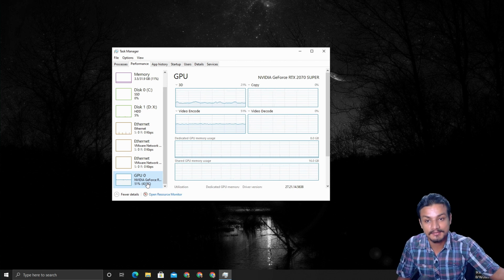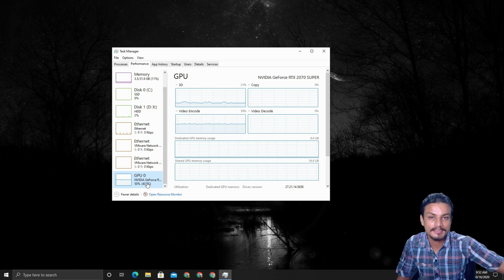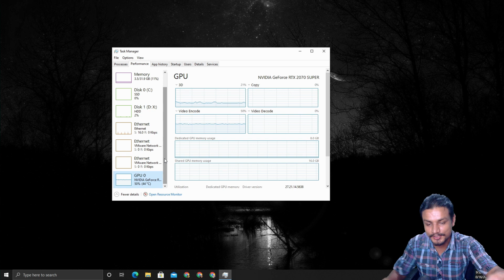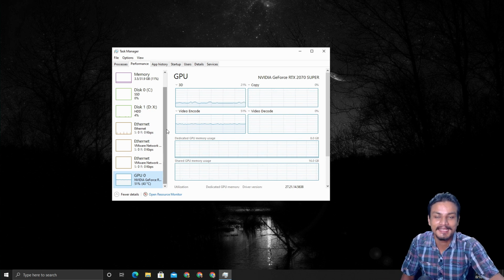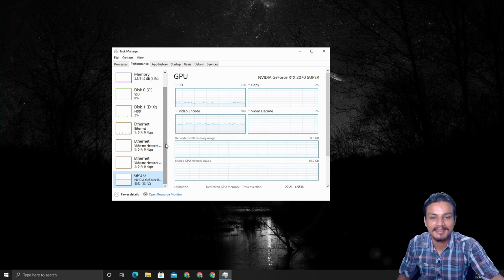Maybe your cooling system is bad, or you need to replace it, or you need to give some air to your PC. Don't put your PC in a hot place. Okay, so yeah, something like that. You know how to cool your PC, I'm sure. If you live in a really hot place, you may want to install a cooler or AC, something like that. And otherwise, maybe it's the fault of your CPU or GPU.